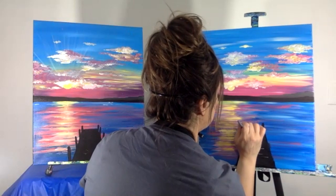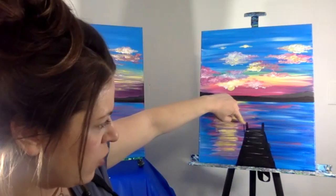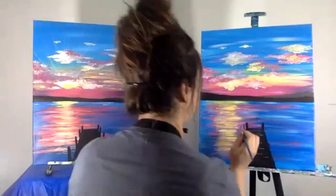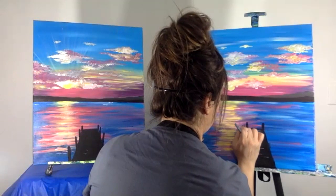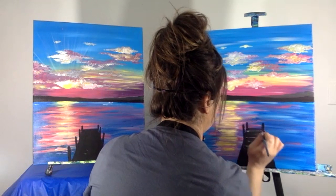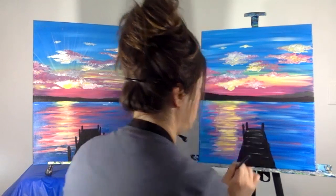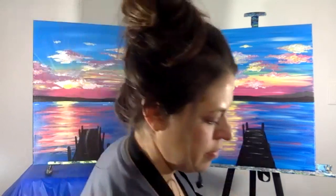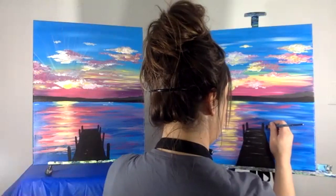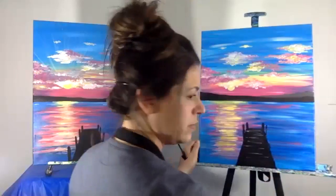Just bring that line down. Make sure there's a little space in between the first one and the second one that you're doing, and go down a little bit until it connects. Okay. And the second portion can get a little tricky. How do I do that? And then you just mirror it on the other side, the same height. And you just bring it straight down into your dock.